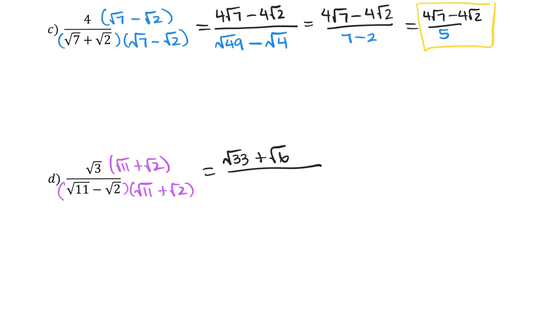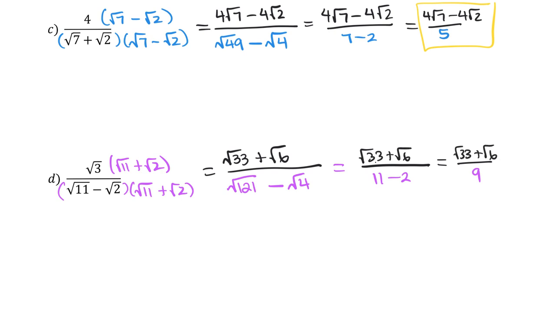On the bottom, I get the square root of 121, which you might already figure out goes back to 11. Root 2 times root 2 is root 4, which you might have skipped all the way to 11 minus 2, which is fine. What is that? 9? Nice denominator of 9. Okay, and we consider that a better answer because there is no longer a radical in the denominator.